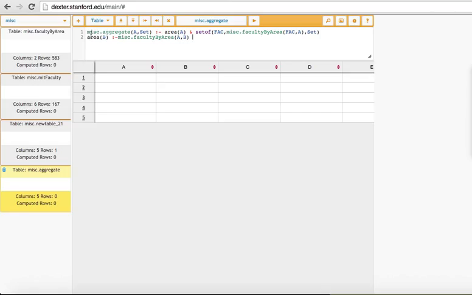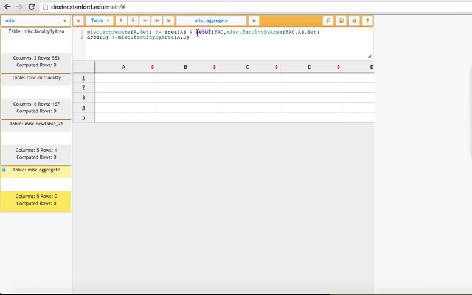So first we find the list of all areas by projecting out the areas from the previously created table. And then for each area, we find the set of faculty and we group them in a variable called set. The constructor that I'm using, set of, is an extension to normal Datalog. It is essentially a second order constructor that computes sets of values and tuples.